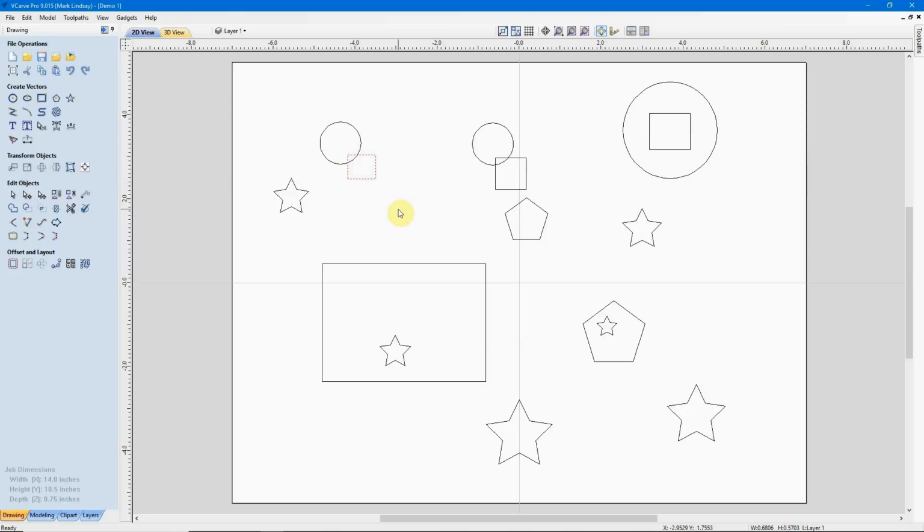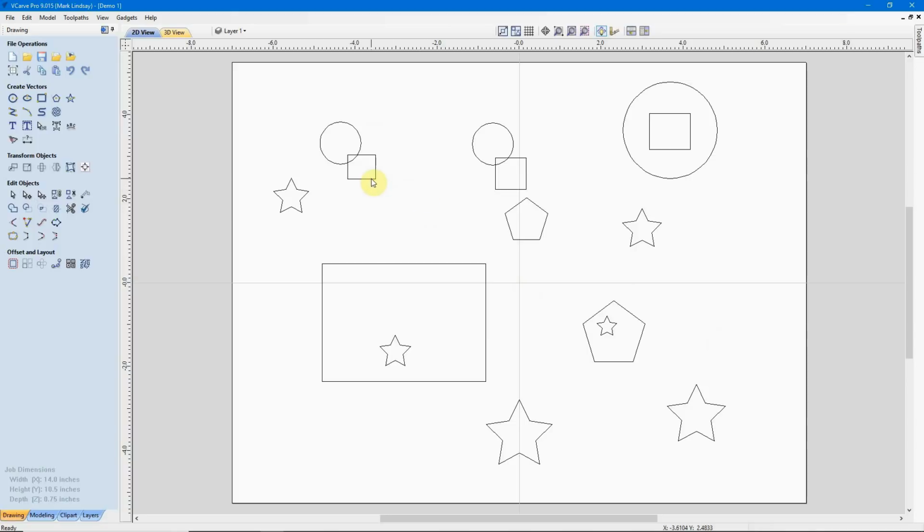That lets you know that that object is selected. That means that anything I do over here or by right-clicking and going into that context menu will affect this object only. It won't affect anything else out here.